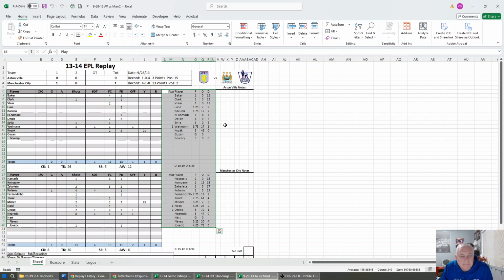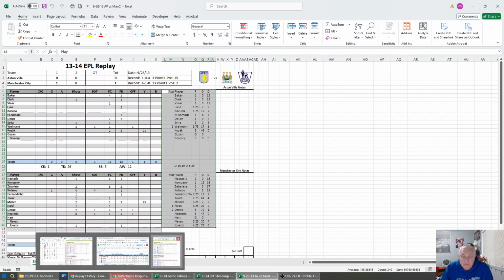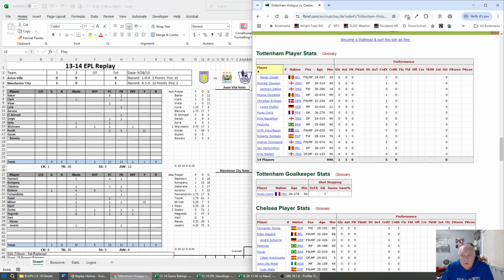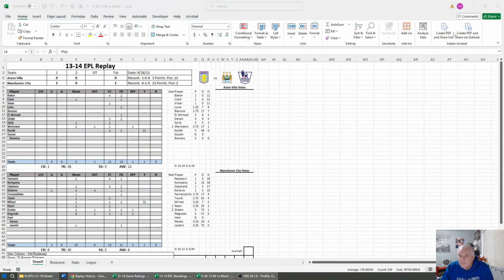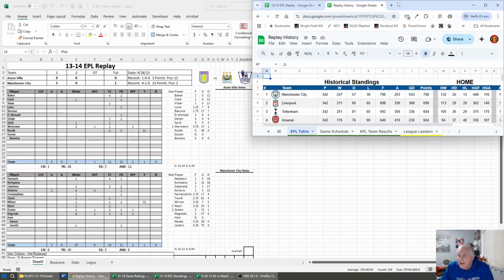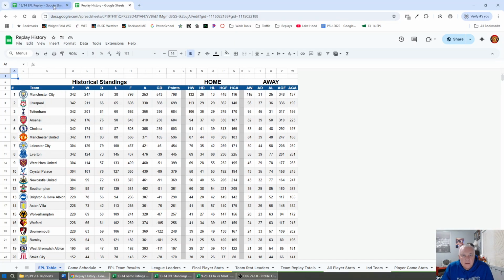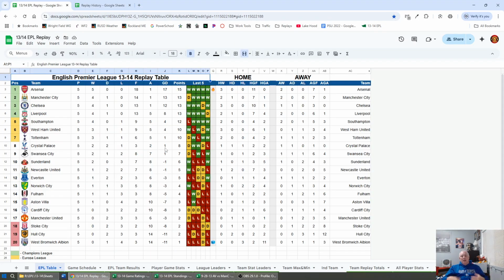So here's my score sheet. I'm done with the game. I want to now update the stats, which I haven't done for this game yet. So I can close Football Reference. Here is my stat sheet. I keep my stats in Google Sheets. I had started in Excel, and I've seen there's a few advantages with Google Sheets.